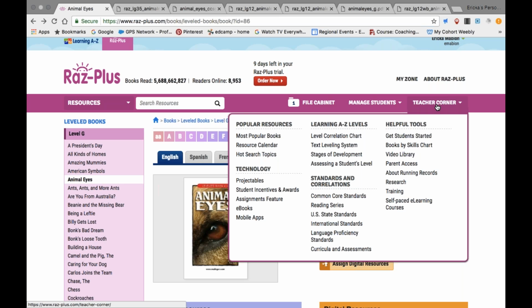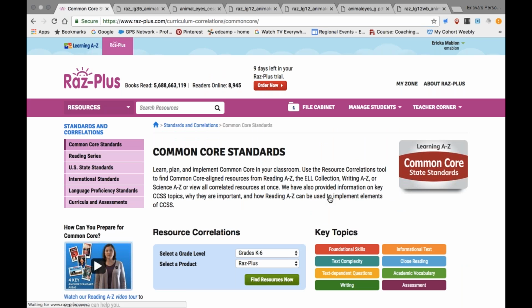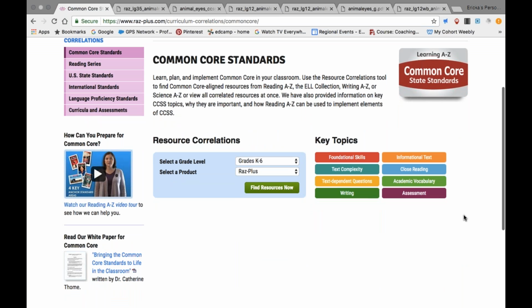The Teacher's Corner has an opportunity to see what standards are involved in your particular grade level or what you're wanting to teach. I'll click that particular one because when I chose the Animalize section, I knew that I wanted to go to asking questions.